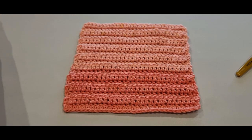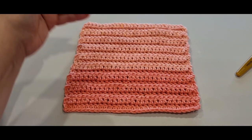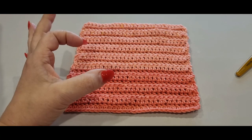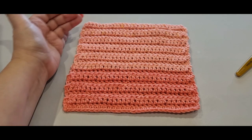And also, you can use any cotton. You don't have to use Caron cakes. Just remember, if you use a lightweight cotton, you need to add more stitches and you need to add more rows. If you use a thicker cotton, drop some stitches and drop some rows, all right?